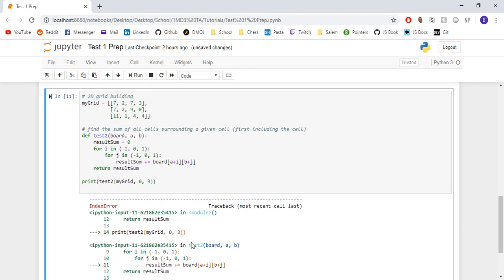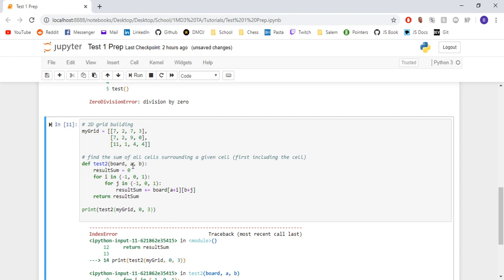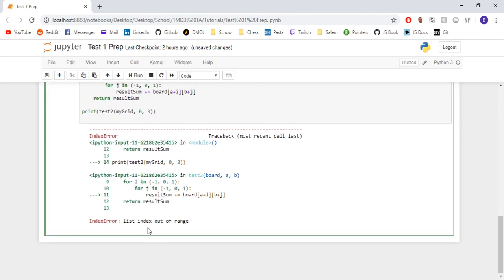The list index goes out of range because if A is 0 and B is 3, then when J is plus 1 here, right, it's going to flow past, right? Like this will be B plus J, this will be 4, and you're going to be trying to have a 4 in this index slot, and this only goes up to 3, right? It goes from 0 to 3. So you're trying to go somewhere out of bounds.